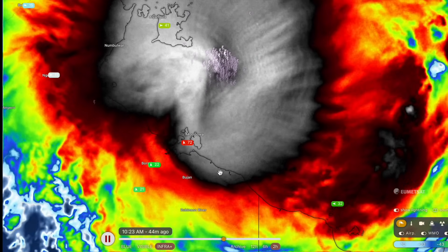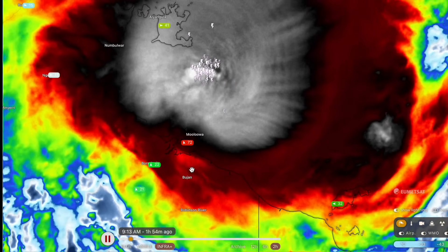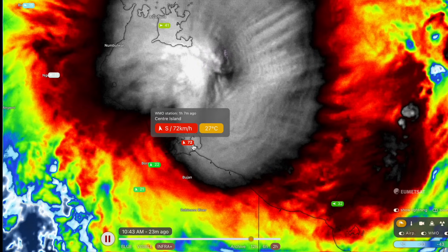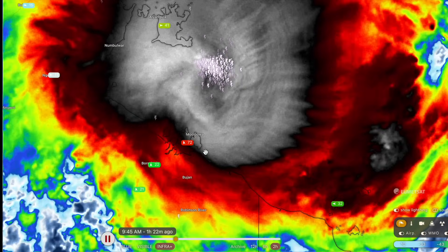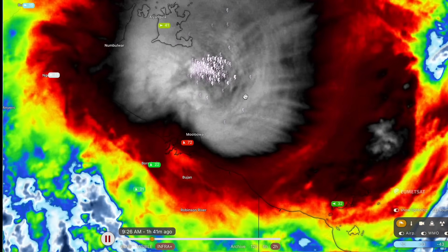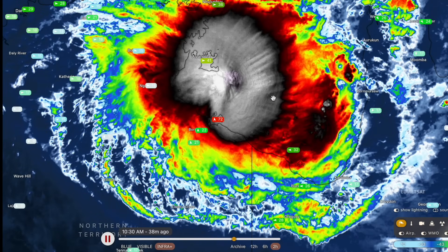That's why I'm very keen on watching wind observations on Centre Island, because right now they are a lot stronger than they should be. The Bureau of Meteorology doesn't have gale force winds crossing the Northern Territory coastline until about 5 or 6 p.m. tonight, but currently at around 2 to 3 p.m. local time on Centre Island we're already seeing wind speeds approaching 72 to 75 kilometres an hour — mid-range Category 1 status — with gusts likely up to around 100 kilometres an hour. If you live around Robinson River, Borroloola, Centre Island, Groot Island or Mornington Island, please give me frequent updates in the comments.